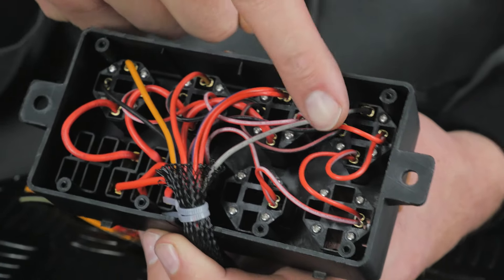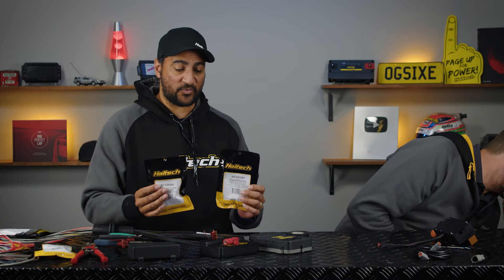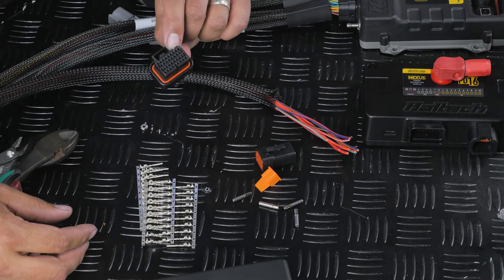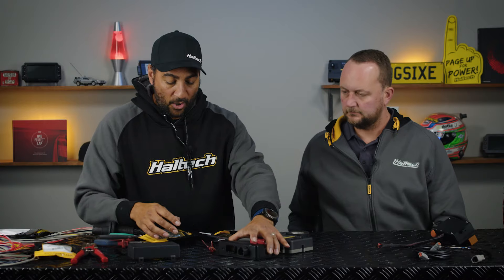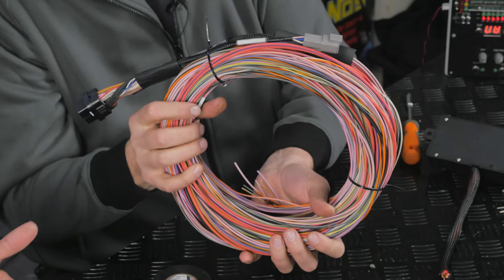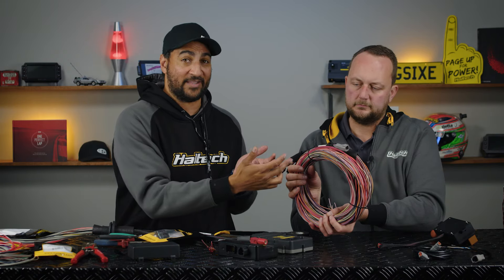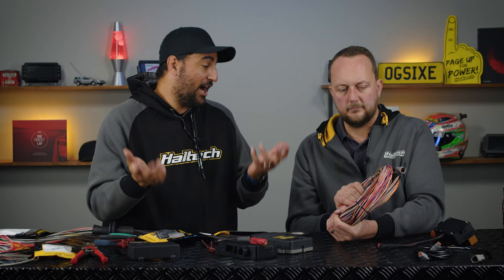When I purchased the PD16 I opted for the plug and pin set. You can get this with a box only, which won't get you very far without the connector. You can buy the box with the plug and pin set — which gets you the 34-pin plug and the big DTP four-position plug — or you can grab an entire loom. Depending on what you have around you, this may be a great option. It's a five-meter loom, so if you don't use all the wire in this install, you can grab a plug and pin set for your next install and have wire left over.